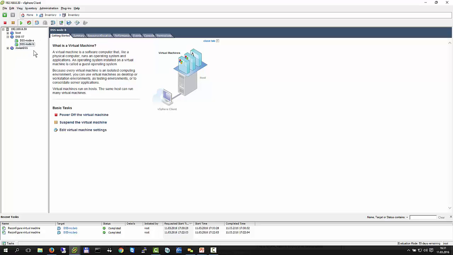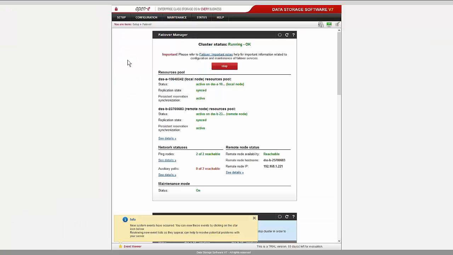We are expecting I/O errors, of course, on this machine, and you see this machine is already powered off. This is the expected action, because in case of lost array we need failover, of course. And then when I'm on the node A now, you see the node A showed degraded mode, and everything is supposed to be moved to the local node after refresh, of course, right?